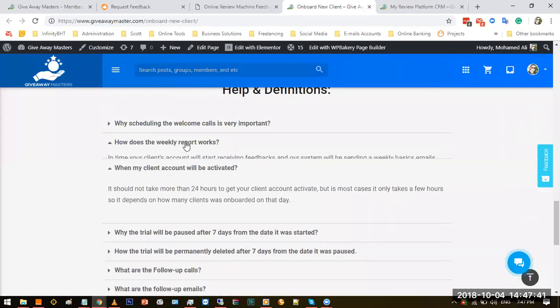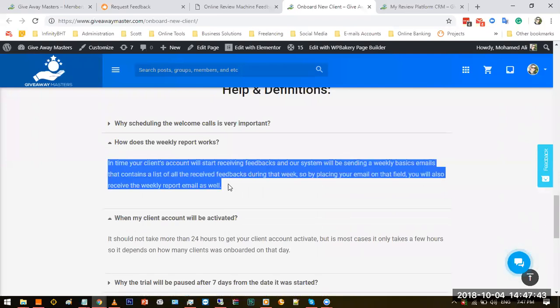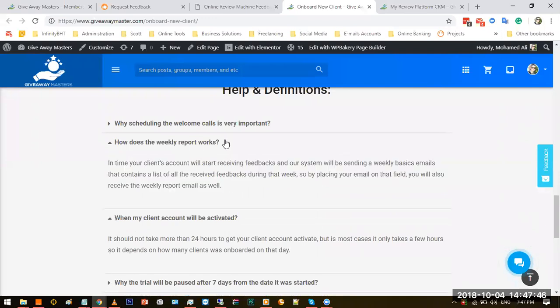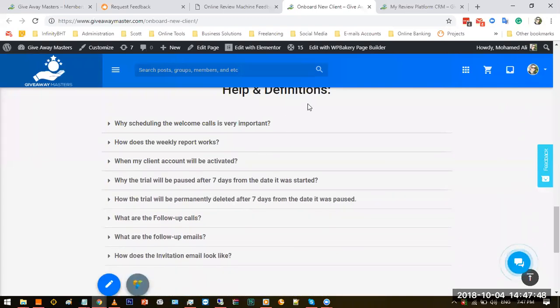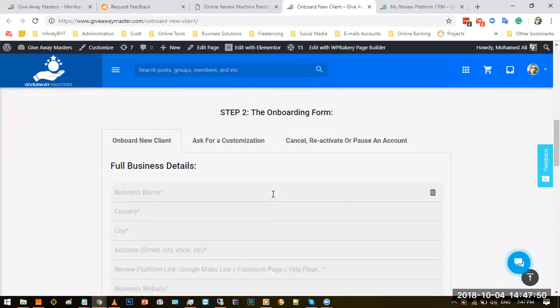You've already been asking if you want to get the weekly report for your client, and in the future we'll add more options to that. So yes, I guess we're making great progress here in the onboarding process, making it easier and smoother for you, and giving you more options for how you can onboard your client.